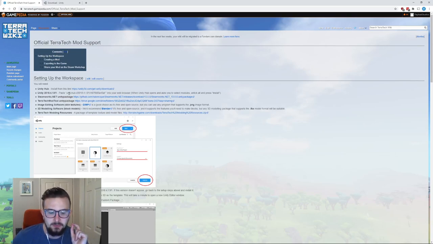James will be able to explain this in a lot more detail than I ever can, but basically Unity is the game engine, the software that we use, that TerraTech was built from. That's why we've created asset packages, or Unity packages, that allow us to modify and create our own mods in TerraTech. That's effectively all the work that James has been doing. It's as straightforward as copying and pasting.